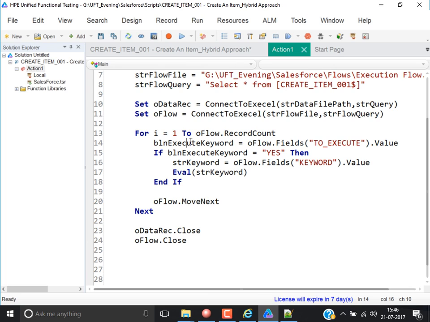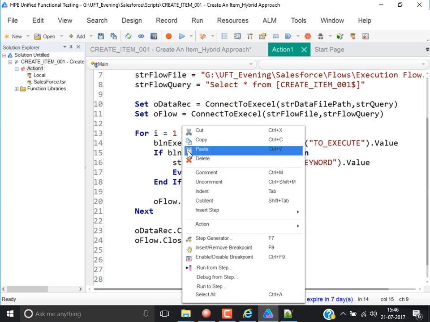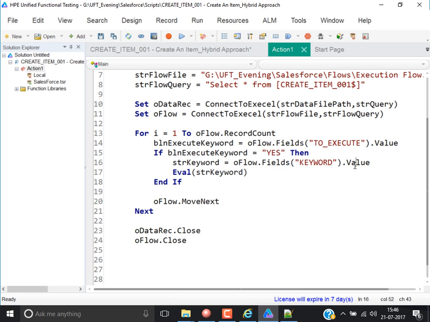Now I will add these two variables to the watch. How do you add a variable to the watch? Keep the cursor on the variable. The shortcut key is Control T. Control T is the shortcut key to add the variable to the watch. Or you can right-click and you have something called Add to Watch. Where is that gone? Okay, I'm sorry. In version 14 they have disabled it during design time, but it is displayed only during debugging.